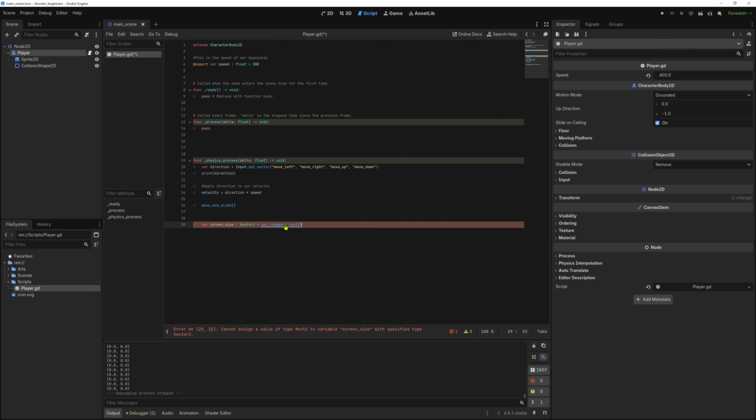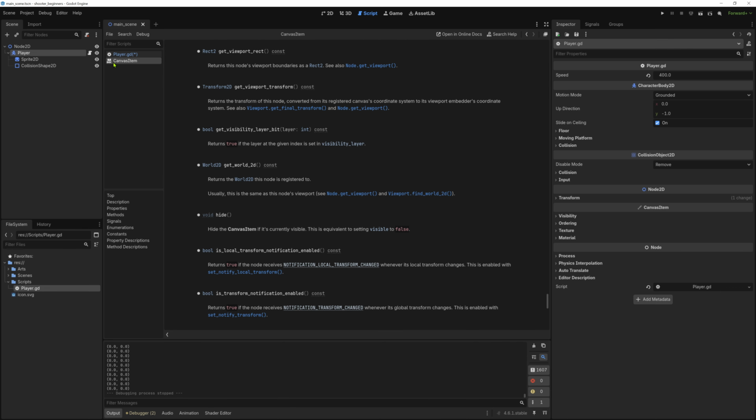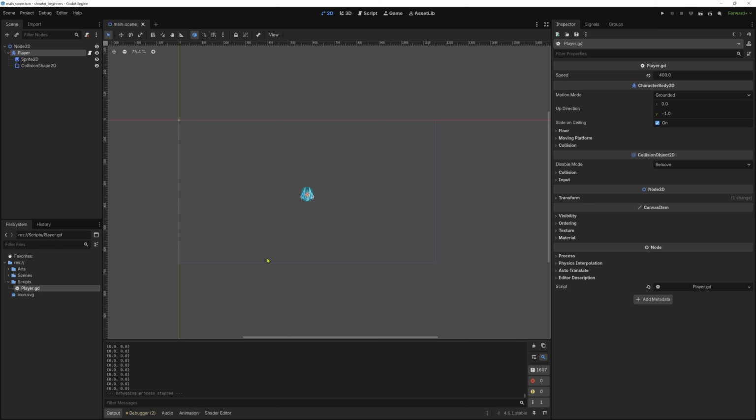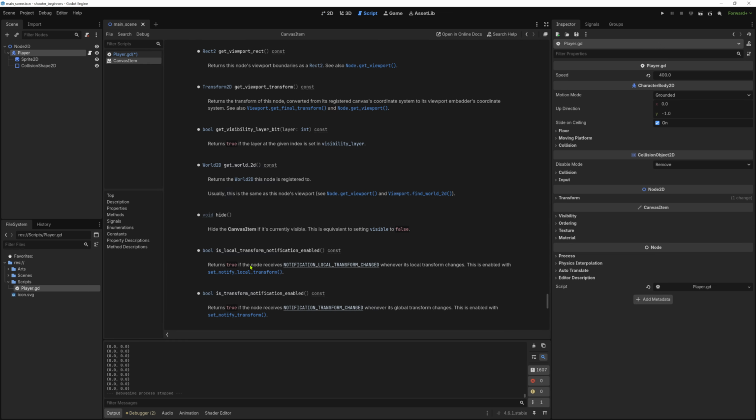If we check get_viewport_rect in our documentation, we can see that it returns the node's viewport boundaries. So it's gonna understand what the node boundaries are, in this case the square over here, and it returns a Rect2.